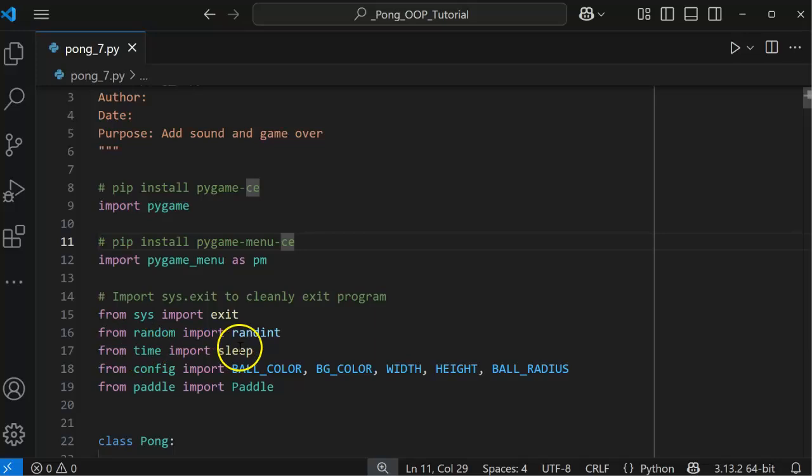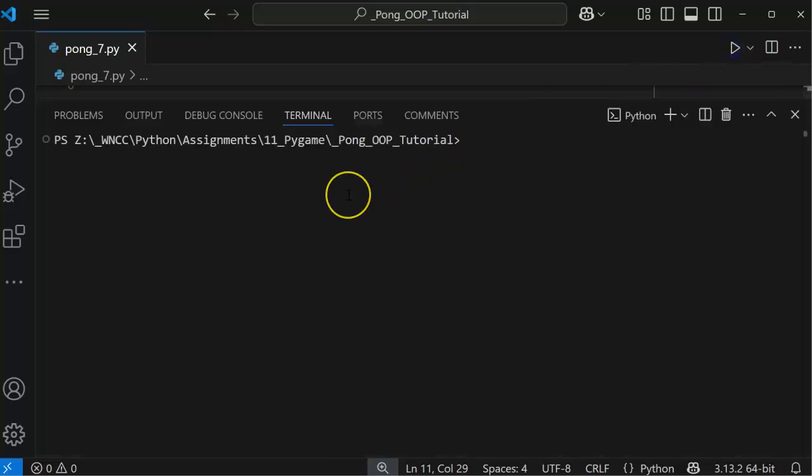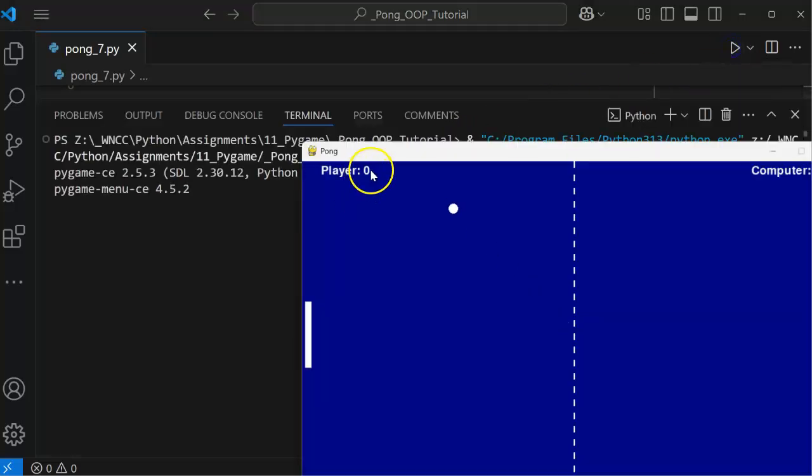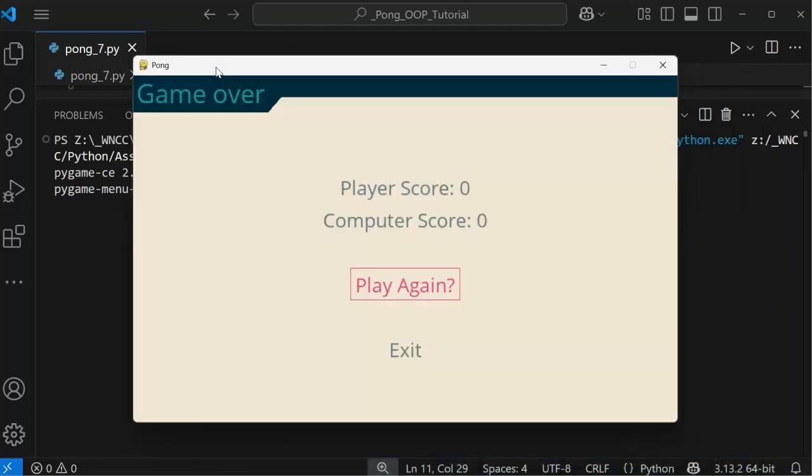We're going to import sleep for use later on. We'll use that when we are at the end of the game and we want to keep displaying the end game screen. So before we go further, let's see what this does. Uh-oh. I didn't do very good, but now I can play again or exit. It keeps track of the score at the end.